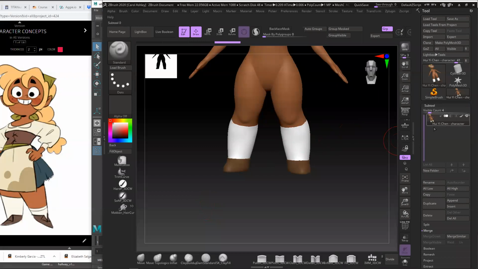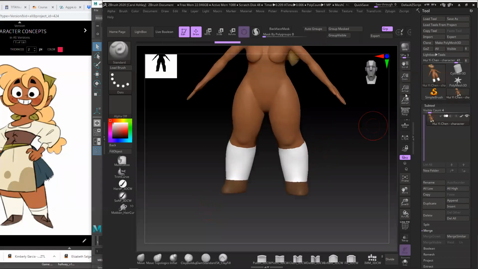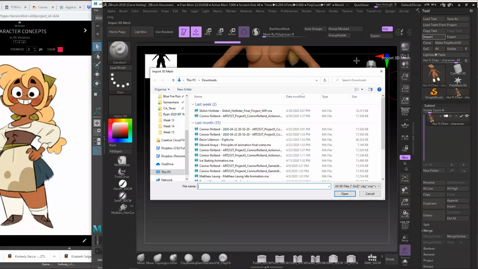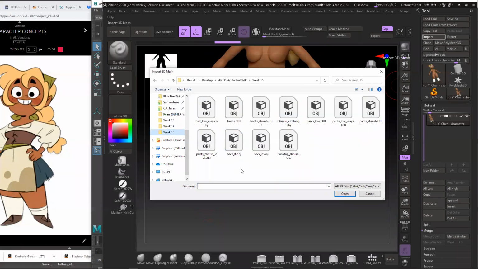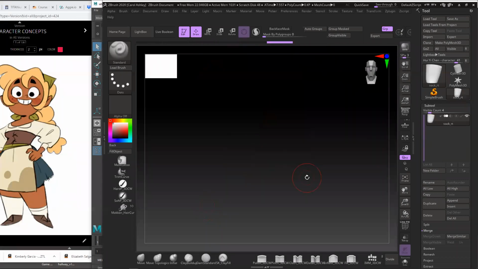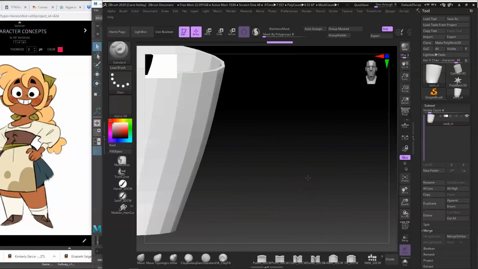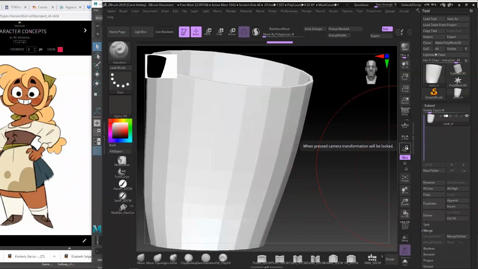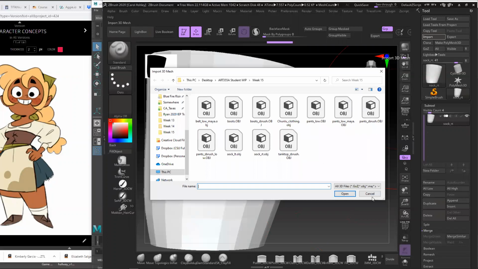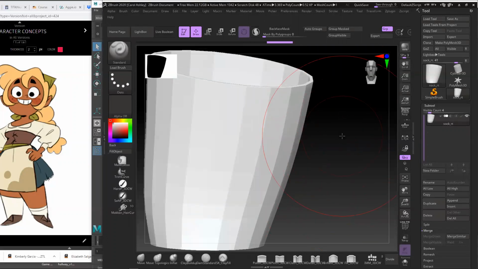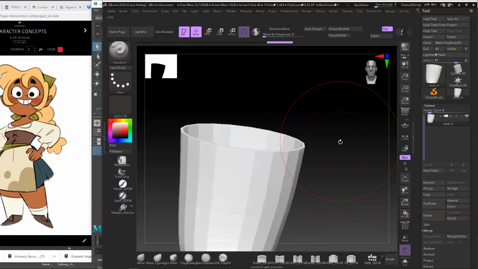So I'm not able to take these off because they're all merged on here. But I'll just go ahead and import those. And oh, I can only do one at a time here. And I moved the character, so I probably shouldn't have done that. Because there's that. Oh, I actually wiped the character out too. Let me get the character back in here. And actually what I'm going to do is go back to here.